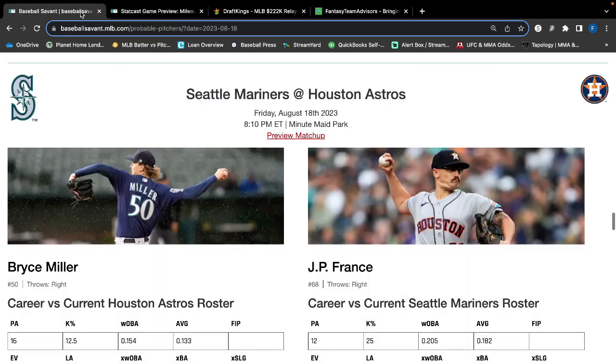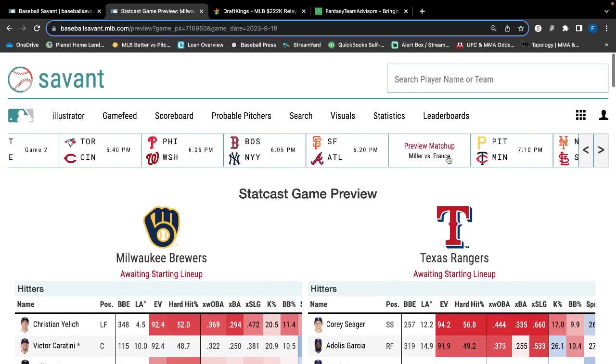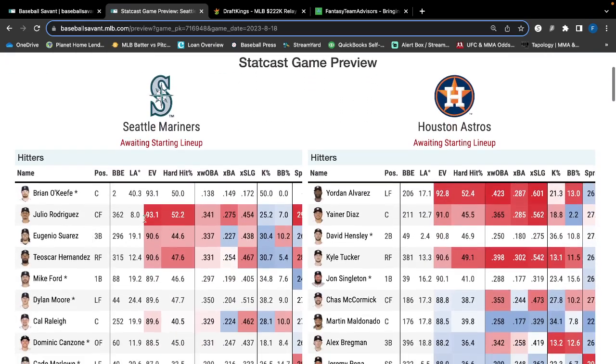I don't know if I'd use either pitcher here, to be completely honest. I think I'd use the offenses. I think that's where I would go in this game. We'll look real quick just to kind of see. Yeah, Julio's been on fire. Eugenio Suarez has been pretty good for us. Teoscar Hernandez has been good.